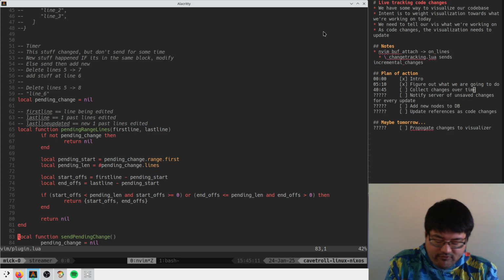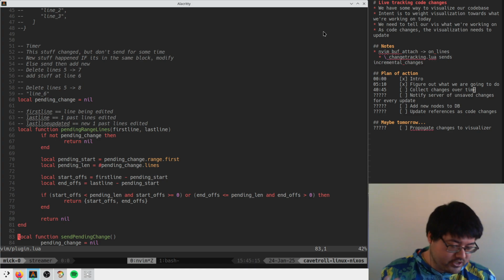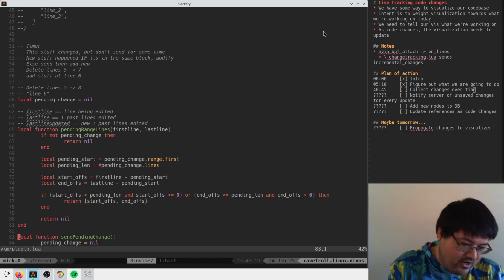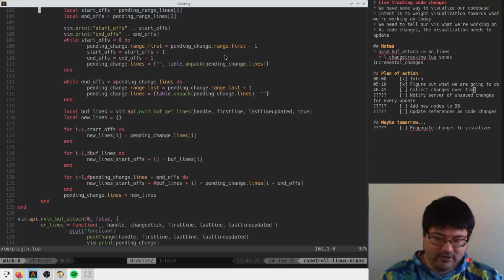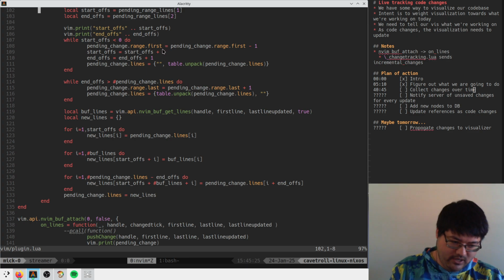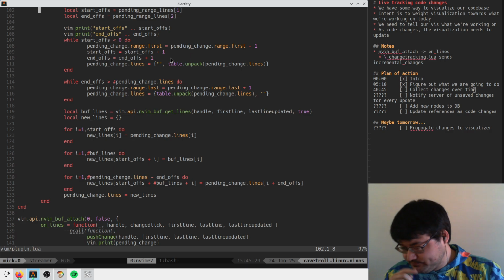when I say I'm at line 10 in this file, what function is that? Well, you need to know what functions exist at those places in the file. So that's what we're working on right now, trying to understand how to send that stuff over from Lua land. So Adam, thanks for the raid, much appreciated. And we're just gonna keep going.